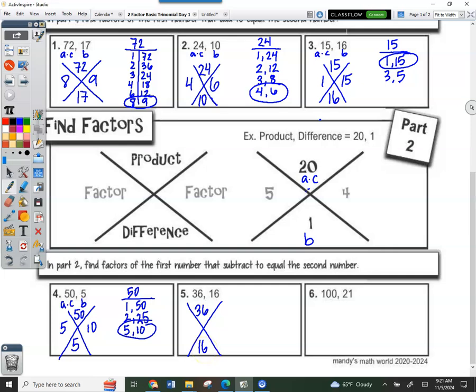We're working from the factors of the top number. So 36, that's 1 and 36. What else? 2 and 18. 3 and 12. 4 and 9. 5 won't go. 6 and 6. Which combination of numbers can somehow give me 16? 2 and 18 could give me 16 if I was tricky with a negative, right? So 2 and 18.